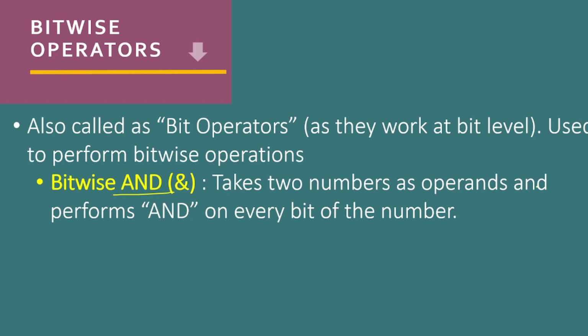This takes two numbers as operands and performs the AND operation on them. Those who have a computer science background and know AND, XOR, NOT will find it easy to understand. But for those who do not have that background, this is what is called a bitwise operation. Let's say a bit is 1 or 0. So you can perform AND. If you are performing AND, what happens is that if either of them is 0, then the result becomes 0. Like 1 and 0 becomes 0, right?